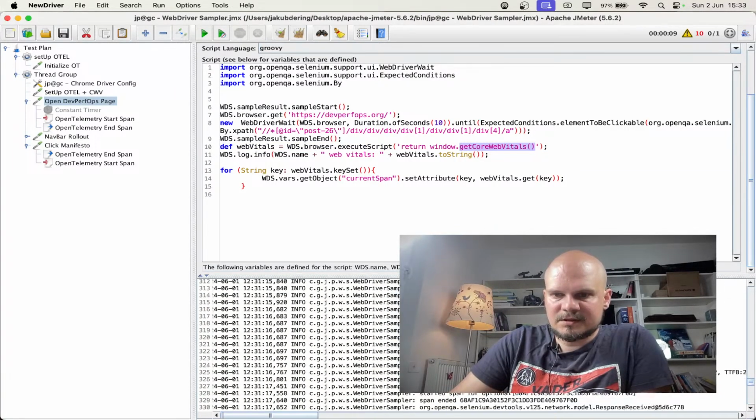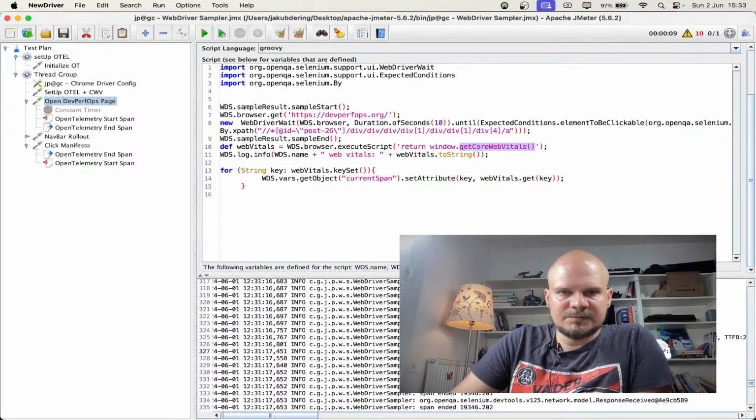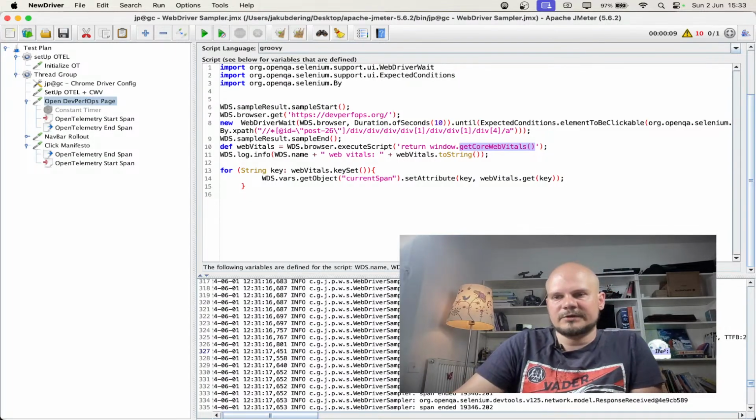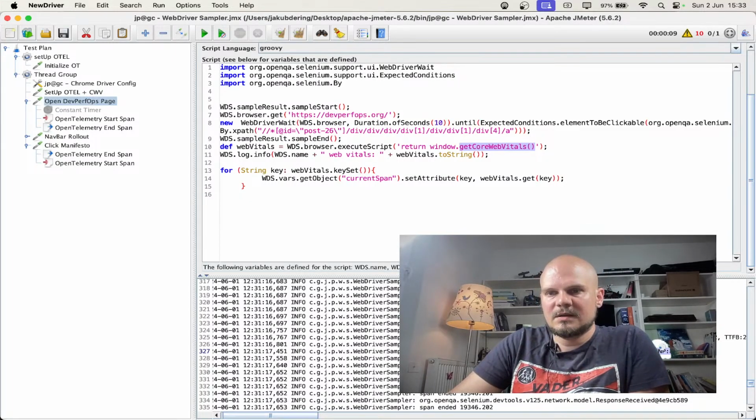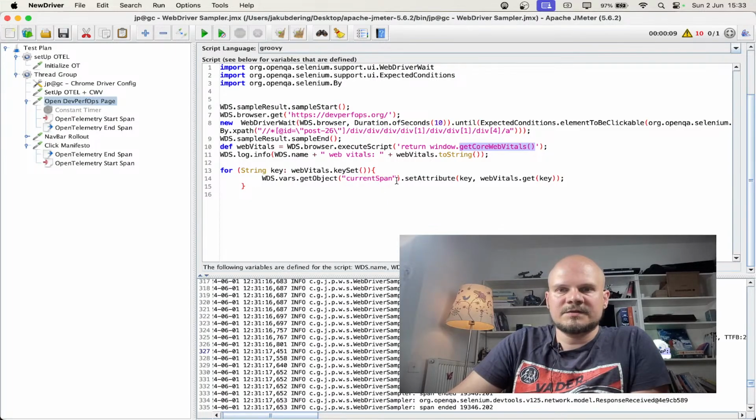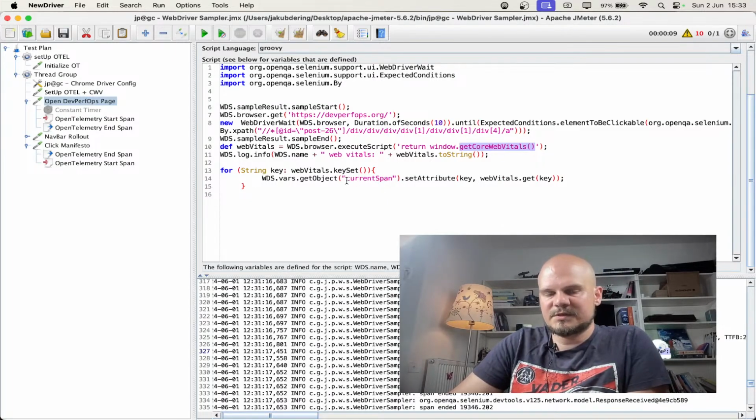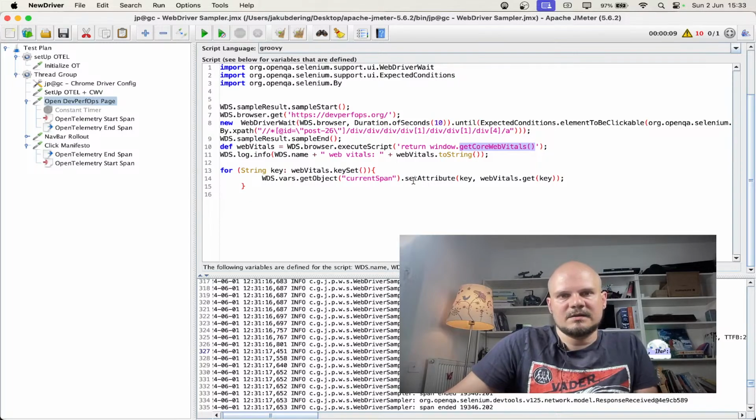I'm also printing them, and this is the format they are being extracted in. So I get an array, a map of the core web vitals. From there, I can just access the key sets, access the objects, and I'm entering these as the attributes for my current span.